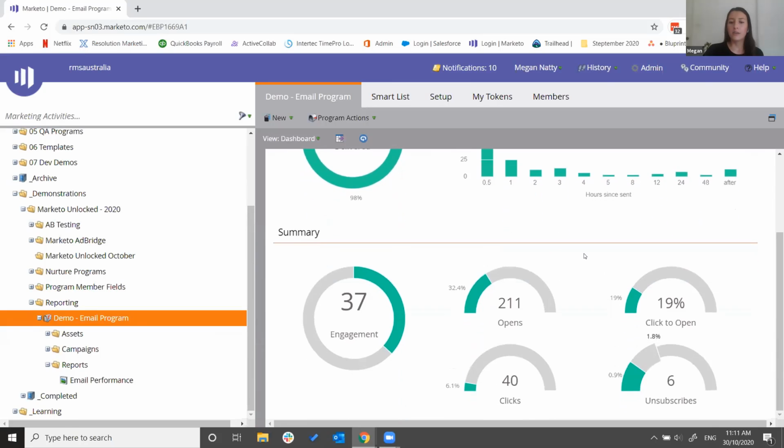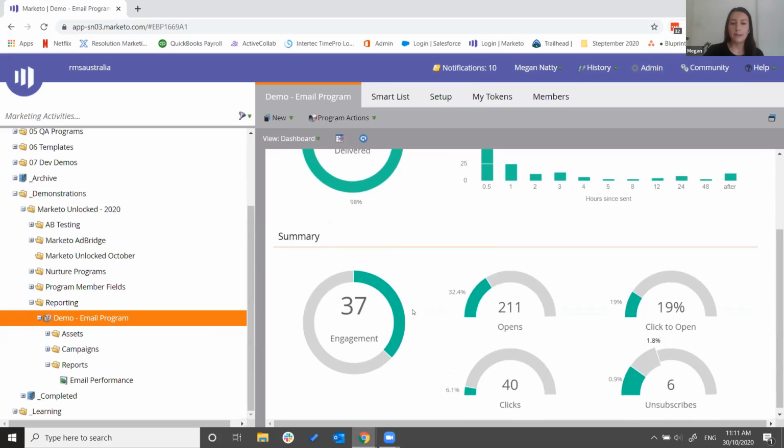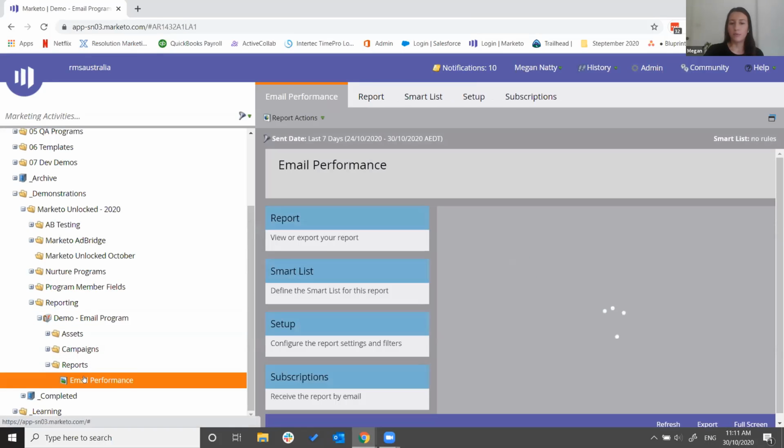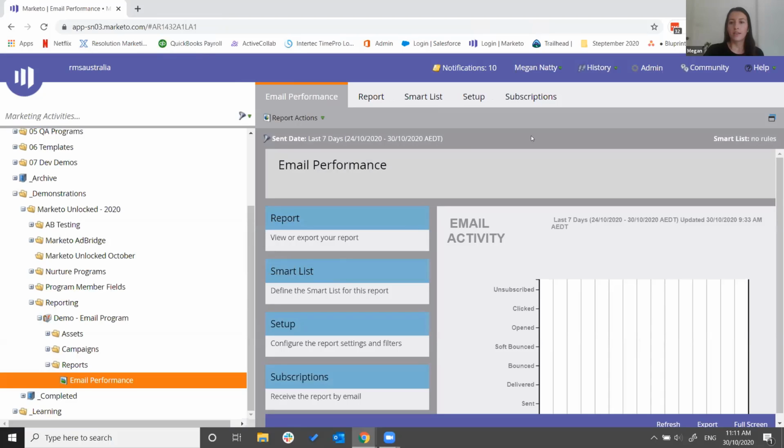So when you are looking to dive deeper into your report results, this is where we actually want to create a report. So just going into the email performance report here. On the screen here, we see the general layout of our report. Even though we are looking specifically at the email performance report, this is the general layout you see of reports across Marketo as a whole. So we are going to take a look at some of the features that are available to us in most of our reports, and then look at how that differs across different reports.